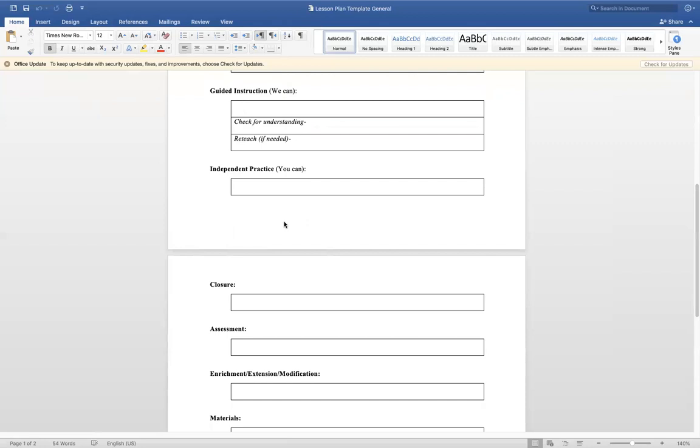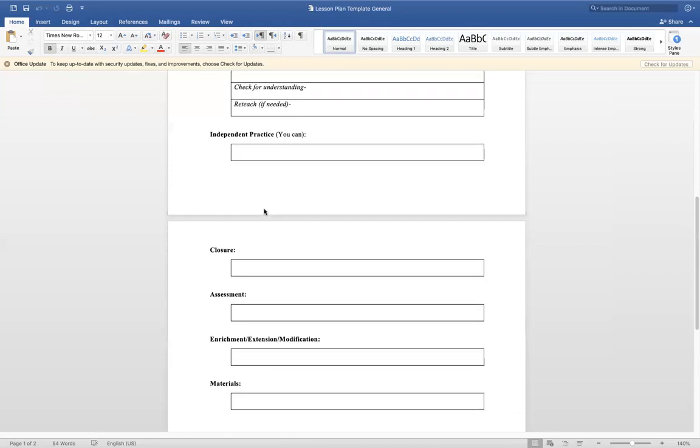So try to make sure that the independent practice includes some activity that they will do individually in the classroom. So if you were answering some of the questions in the guided instruction, in the independent practice, you let them try it themselves. If they made a mistake, in a lot of cases, we try to reach out and help those individuals who are struggling in an individual conference or one-to-one meeting, or sometimes after the class.